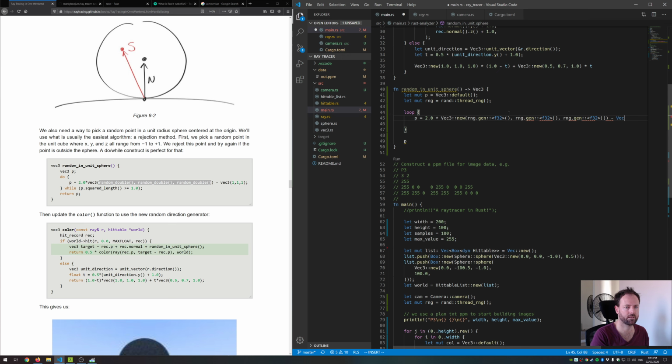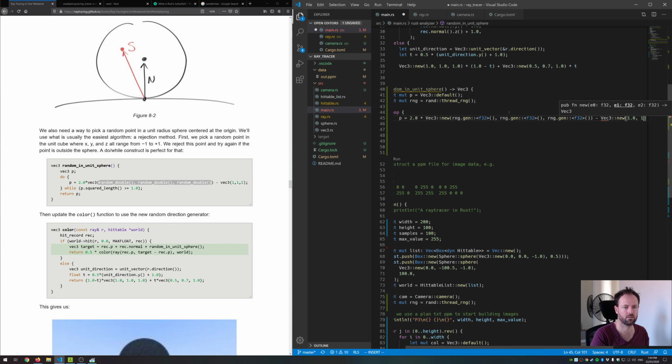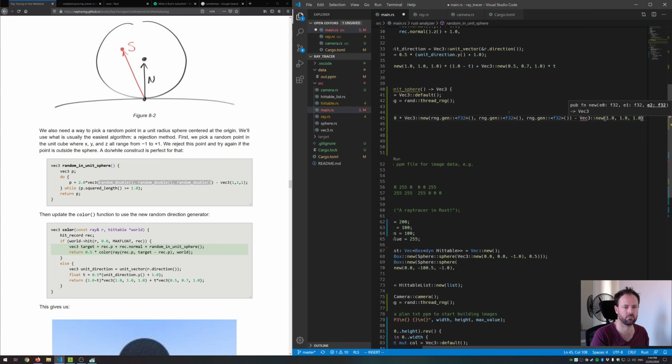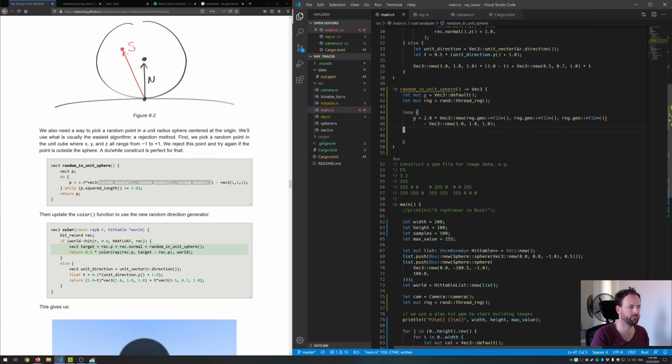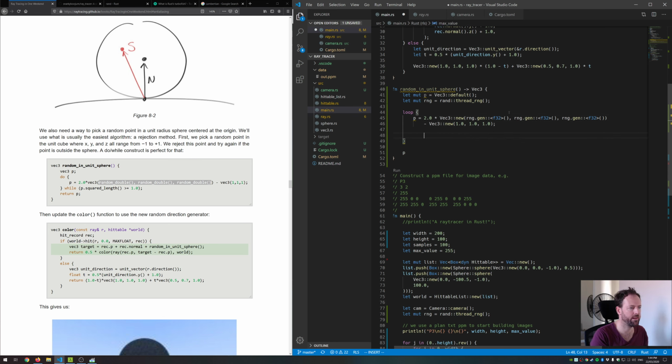And then we want to minus a new vector that is just unit length. Okay. So that's what it is. And then what we say is if p dot squared length.